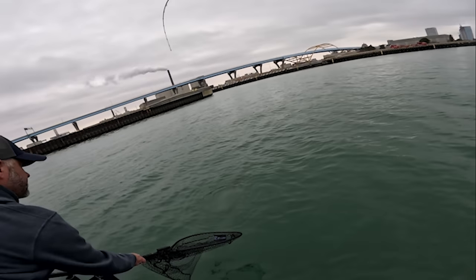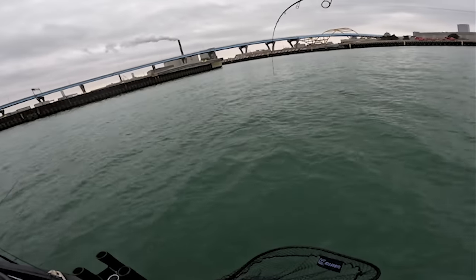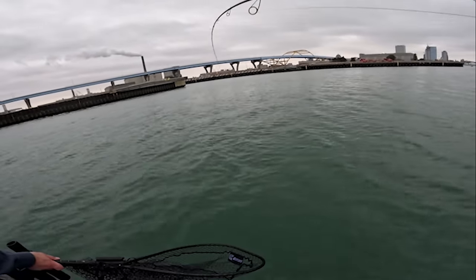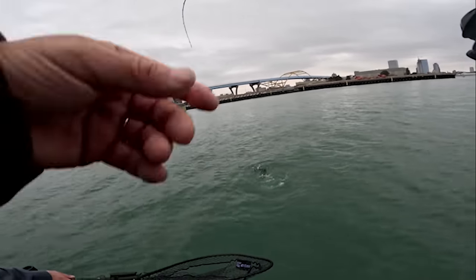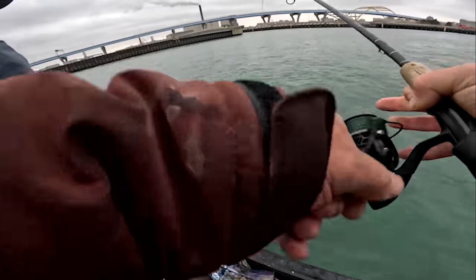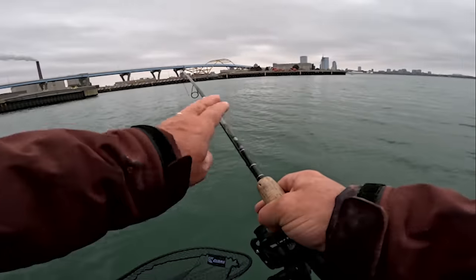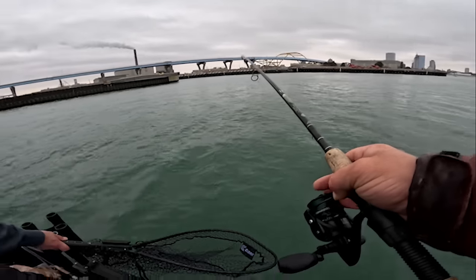It's so awesome when they just come up and inhale that plastic. Jigging spoon, plastic, whatever. I got a 10-pound test fluorocarbon leader, and I've got 10-pound braid, guys. That's my rig here, with this Piscifun Carbon X 3000. I love this reel, my favorite reel. One of my favorite rods too, St. Croix. What I love about them is the warranty. Lifetime warranty. Breaks, no questions asked. You know what I'm saying?